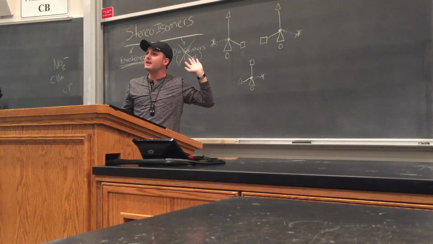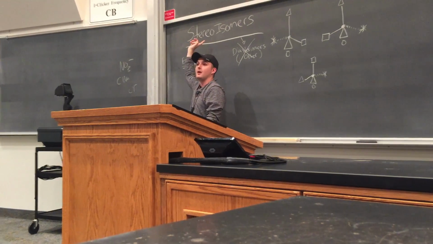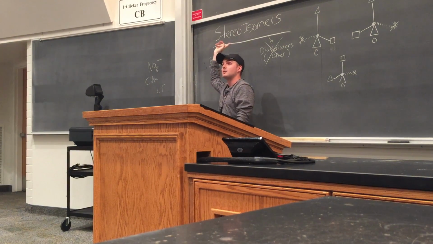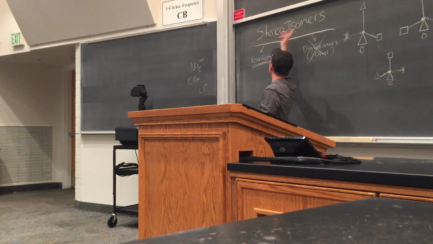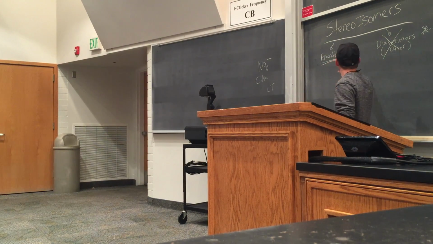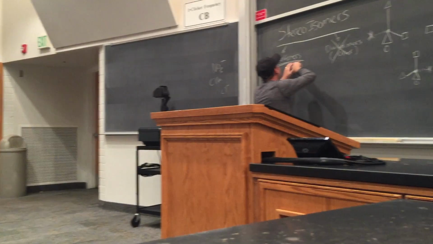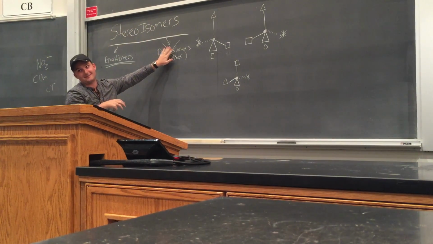But the reason I even wrote it is because if you are an enantiomer, you are a stereoisomer. If you are a stereoisomer, you're one of these two, but you don't have to be an enantiomer, right? It's like saying you're a human being, you're a boy or a girl, right? You're one of the two, hopefully, but you don't have to worry about this one, okay?